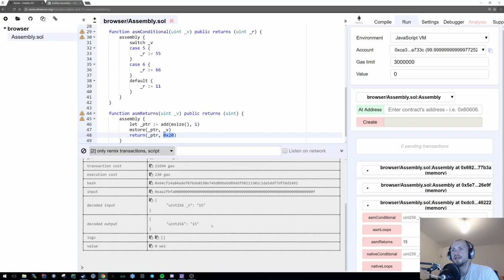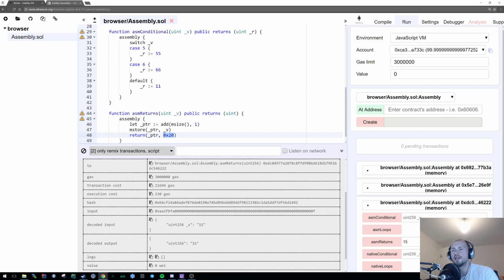And all we've done there is essentially just allocated, let's just start from the beginning. We've first found the highest point of memory that's available to us. We've incremented it by 1, so we've pointed the memory pointer to after all our memory has been allocated already, just to ensure that we're not writing over any pre-existing memory, because we never want to do that. This is always why memory allocation can be quite tricky.